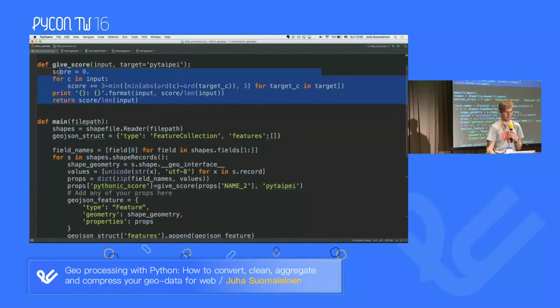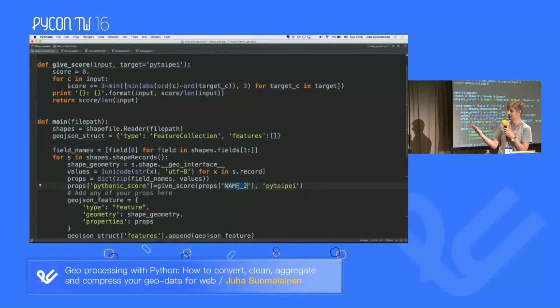And here was the function that I used. I took the name_2 attribute from the shapefile. That was the name of the province. And then I just compare it to the word Taipei by just taking the ASCII difference and then taking the best match out of all the characters and doing some adjustments to make it better and averaging out in the end.